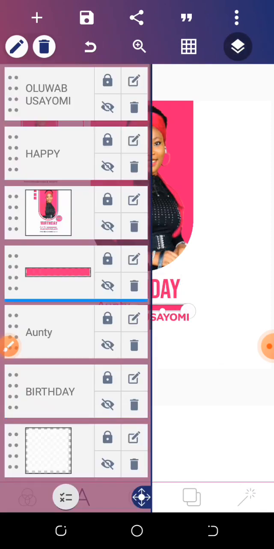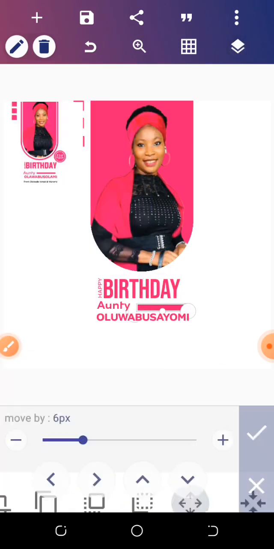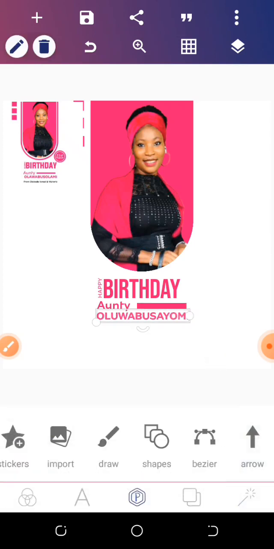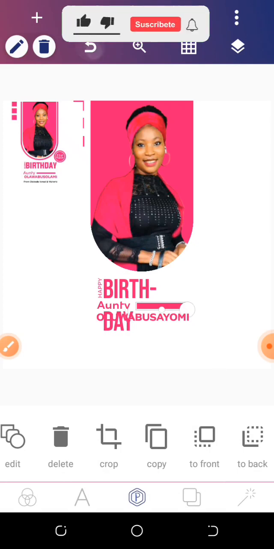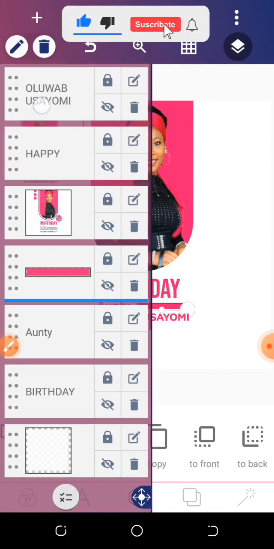Clicking on this element again, let's reposition this. Great. Okay.